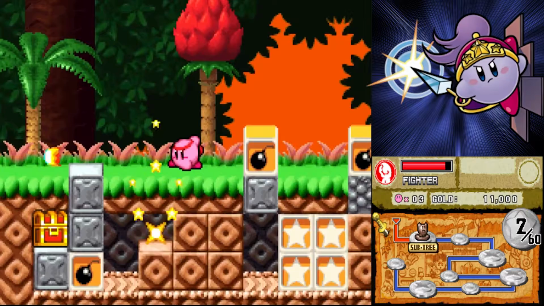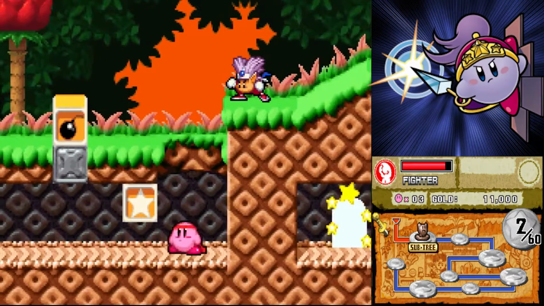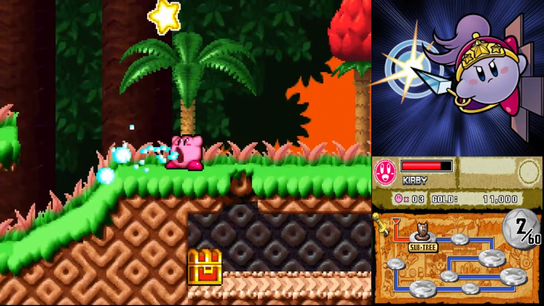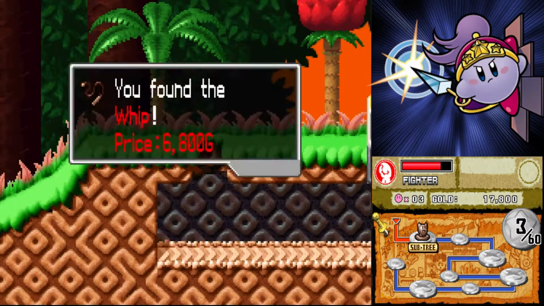Now, we gotta be careful here because you see this middle bomb? It'll block us off from actually getting to that treasure chest down there. After we hit the bomb here, though, we're fine because, ow, this is not good. We want to keep that fire power up. Bada bing, we did it. Now, once we actually get the chest, we can leave.